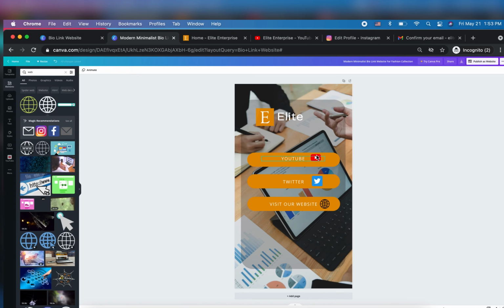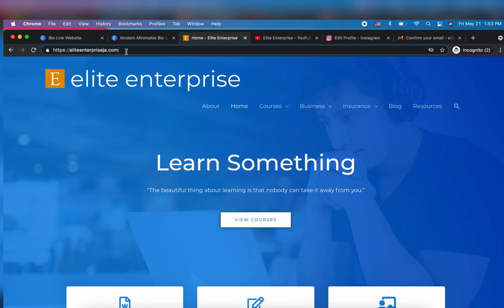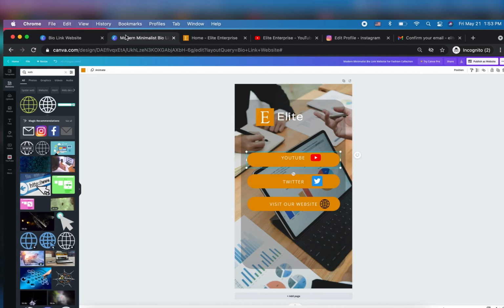You just do that for all of your links. You can even do it for this element at the back here, the orange one, just in case someone clicks it. I'm also going to add it to my logo. And this text here, there's a link to the website.